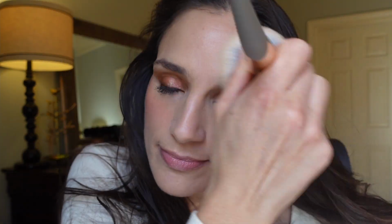Michelle, you're killing it. Oh my gosh, I'm really liking the way this is looking so far. This is what I like my face to look like. I feel like it really looks like my skin. It doesn't look like I'm wearing that much makeup. I'm kind of covering things. It doesn't feel like it's settling or doing anything funky. Let me do this again though, just so it doesn't settle into my lines. I'm gonna just cover this area again. I'm so excited about this.